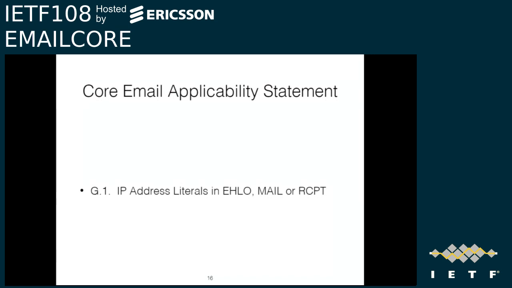I think we have to allow it in hello because it's used in submission from devices that don't have names. I would be perfectly happy to have it go away from mail on receipt. I think sending mail to hosts that don't have names was a bad idea in the 1980s and has only gotten worse.